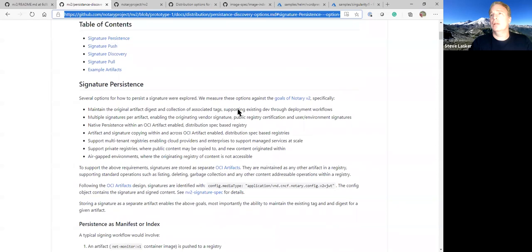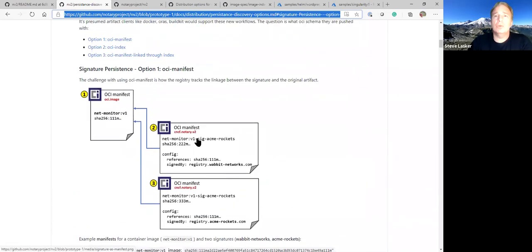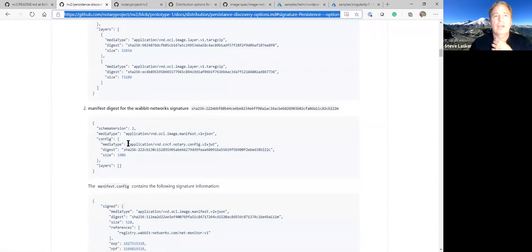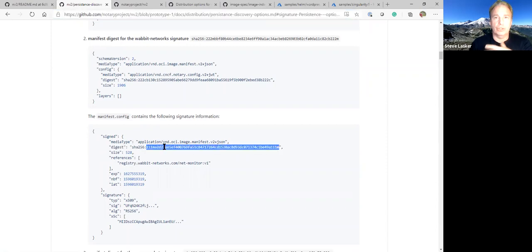And if we remember in the discovery options, yeah, here we go. So in the example, let me make sure I got the right one. Yeah, so here's the example where we were exploring storing a signature as a manifest. If we store a signature as a manifest, how does one manifest declare it references something else? Now, we could change the manifest schema to add another property to it. Working with what we had, what we proposed was in the config object. The config object would store what it was referencing, and a registry could say, oh, in the config object, I see what you're referencing, and let me store that linkage.